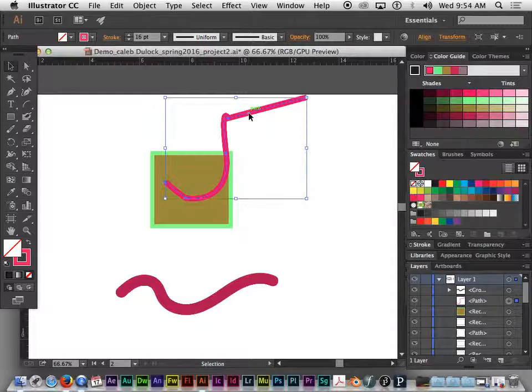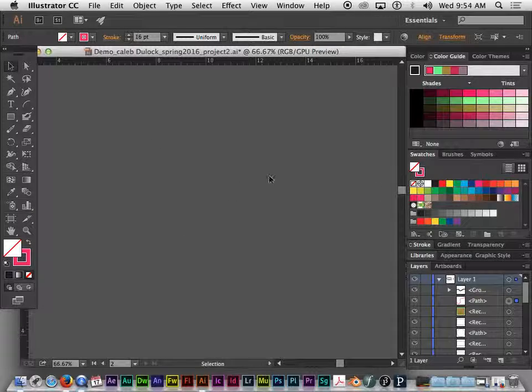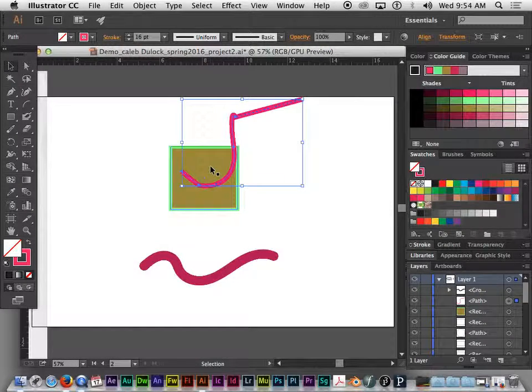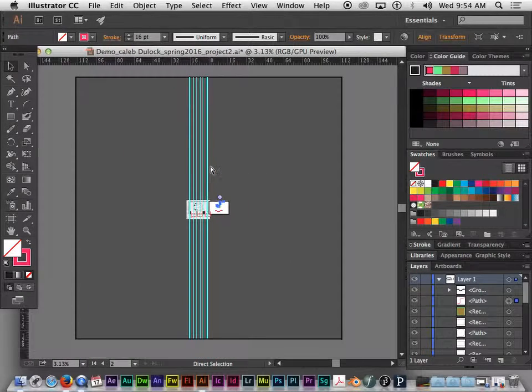If it's not on screen, you can hit Command 0 to recenter your screen. So hold down Command and then hit 0. There you go. If you get off screen and you don't know where you are, just hit Command 0 and it will recenter your screen on the last active artboard you had. You can also just zoom out a bunch. If you zoom far enough out, you'll see your entire Illustrator area.